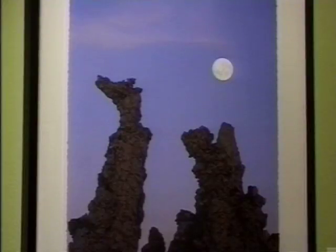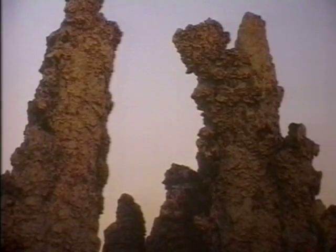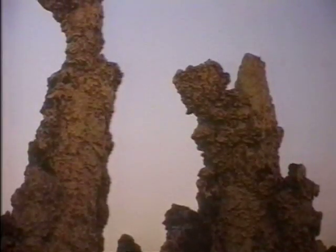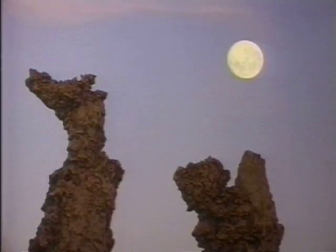This photograph, for example, was taken at Mono Lake, and I had been anxious to see Mono Lake since I moved out here and had a chance recently to go because of the other surreal type photographs. When I saw them, they looked like moon images. I had never seen structures like that. It was very moon-like. And so I went, and I was looking for the tufas. And you found them. And to me, they looked very playful.